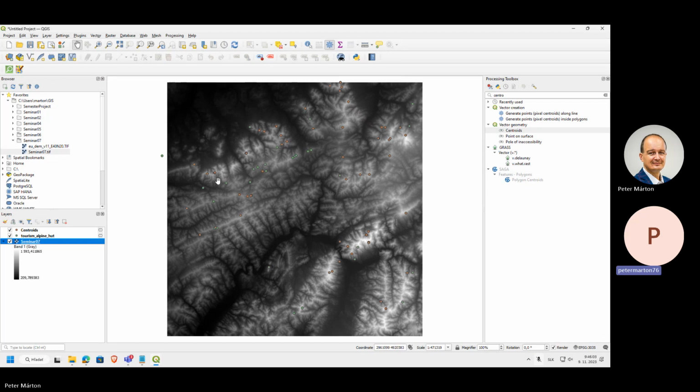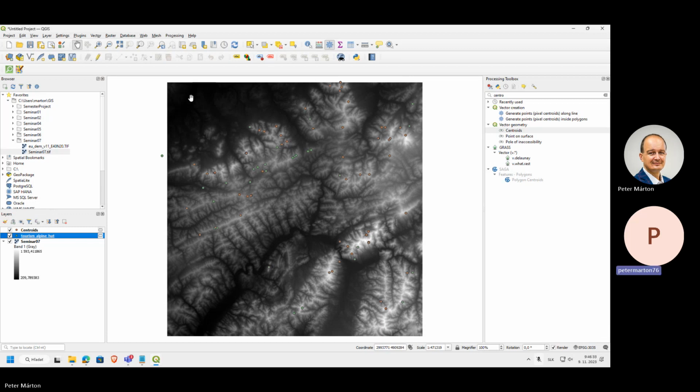To be able to clip vector points, we need a vector file. So we need some very big polygon, only one polygon, with borders of this digital elevation model. There are a few ways how to do this, and I will do it this way.